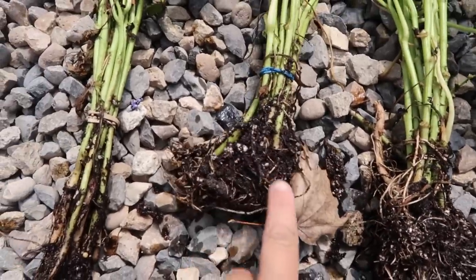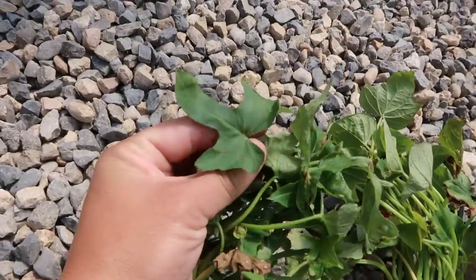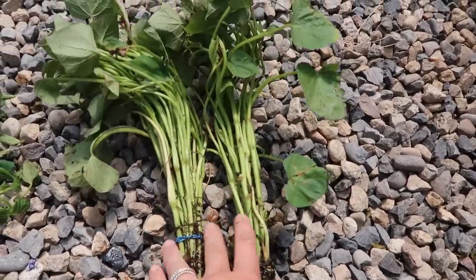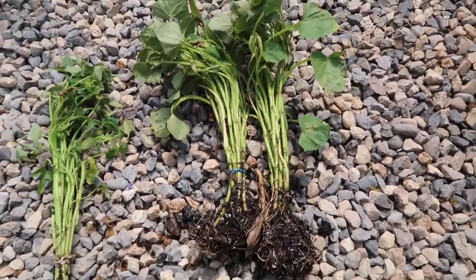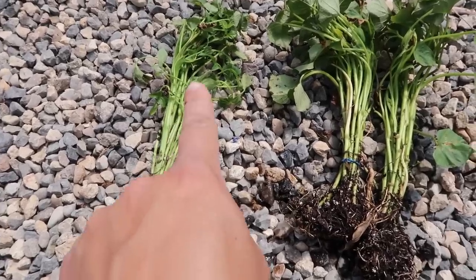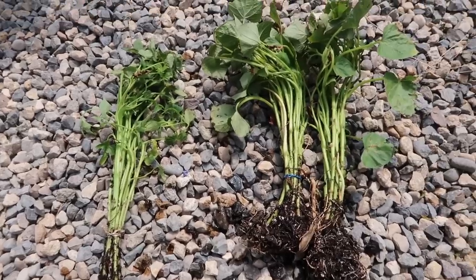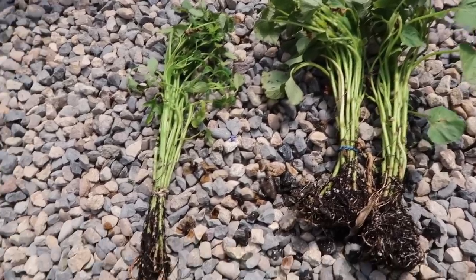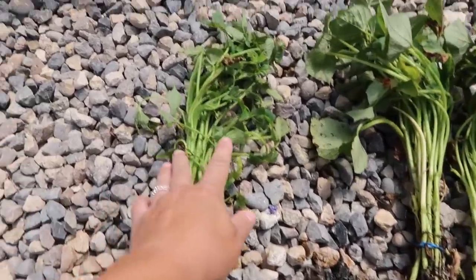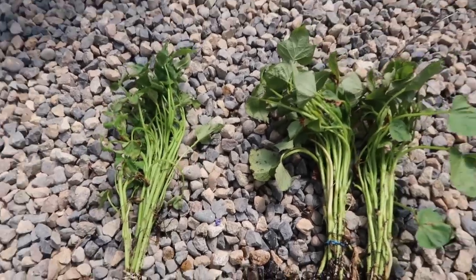These ones are called Diane and they have a different, heavier lobed leaf. Covingtons have a reddish-orange skin with rose-colored flesh — very sweet and really high yielding, with 100 to 115 day maturity. The Dianes are a yam-type sweet potato with darker orange, very moist flesh and sweet. I thought it'd be fun to try both kinds. They always come in looking a little sad, but these actually look better than most years — usually they've got black leaves from getting nipped by cold during shipping.